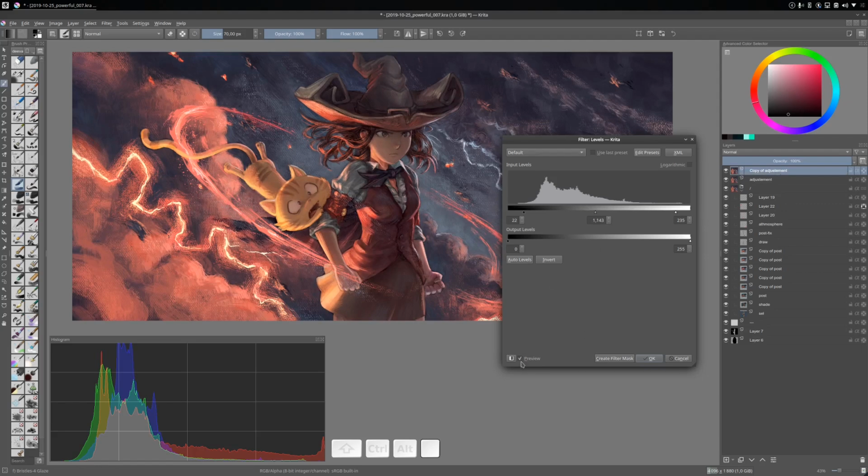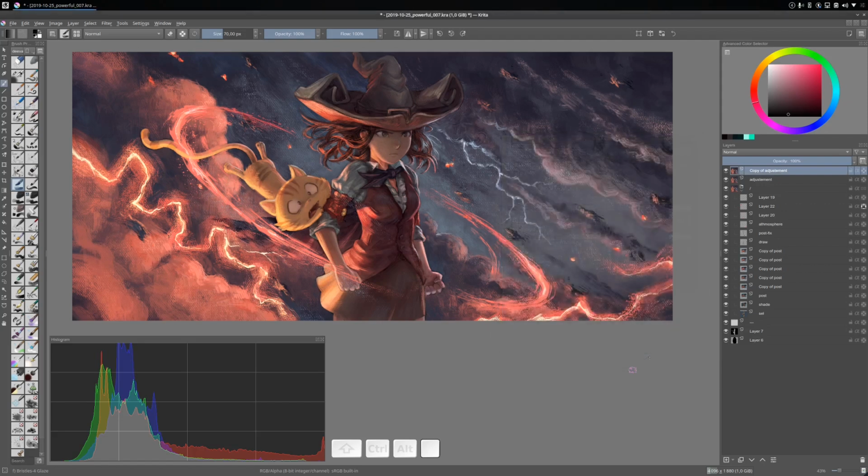And you get also a little preview on and off. And this little preview is something you don't have when you use filter layers. So here you can really see that the result before was a bit grayish. So I will accept this and press OK.